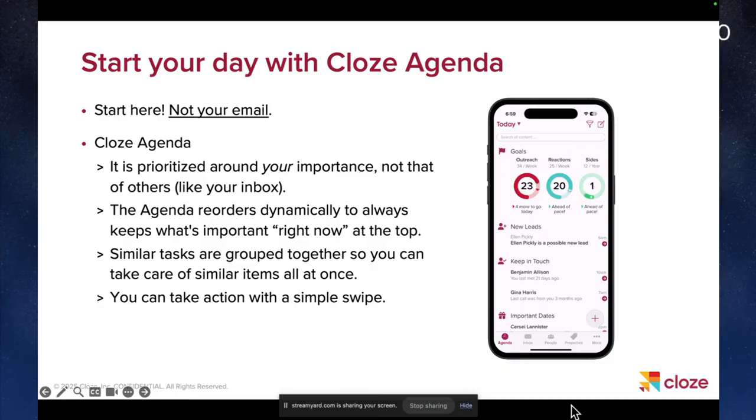I'm not saying don't check your email, but if you start on the agenda, get that out of the way, and then you can get to your email later. Really important emails are going to show up on the Cloze agenda anyway. So you're going to see leads and important clients and things like that. We'll pull them out of your inbox and pull them forward. But the idea is to organize it around your business and take care of those actions.